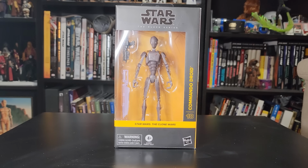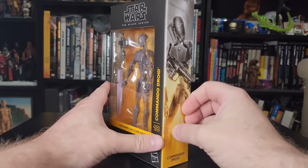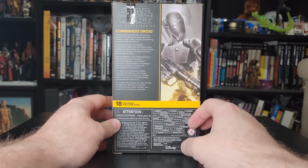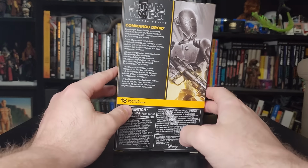Hey folks, welcome back to another Star Wars Black Series action figure review. We've got the Commando Droid number 18 from the Clone Wars. Been looking forward to this one quite a bit. I was going to get two. Probably will end up getting another one, but I only pre-ordered one. I just wanted to see how it goes. But I like having two of each droid.